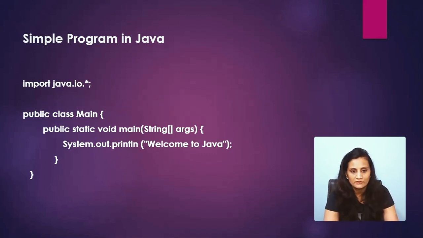What is happening here is we give the import of Java for input output support. We have written public class main. The name of the file is main.java, so this main is exactly the main and a public class. Inside it, there is a very important method: public static void main, string arguments.